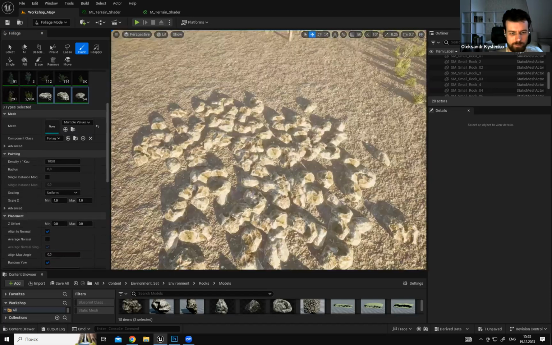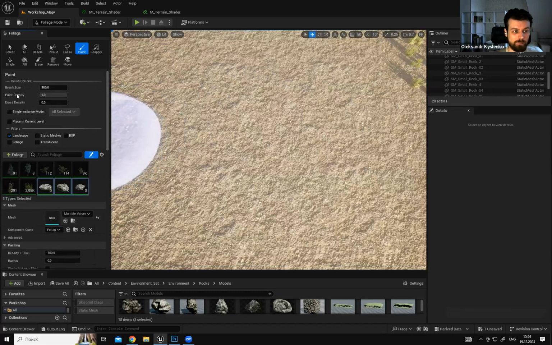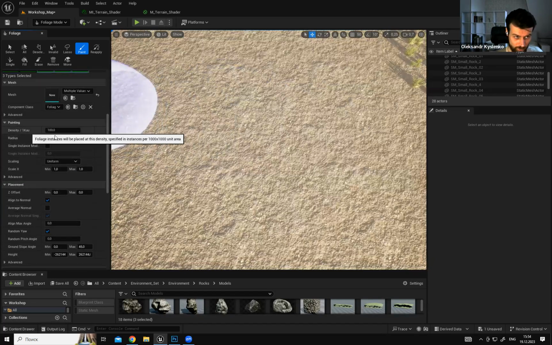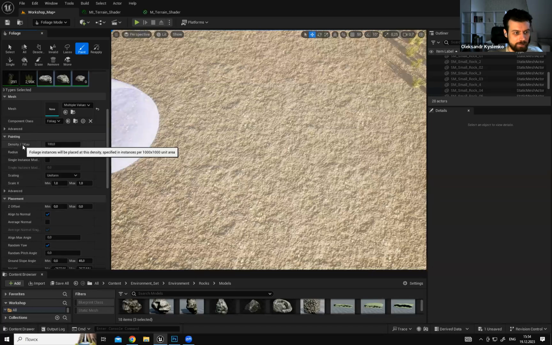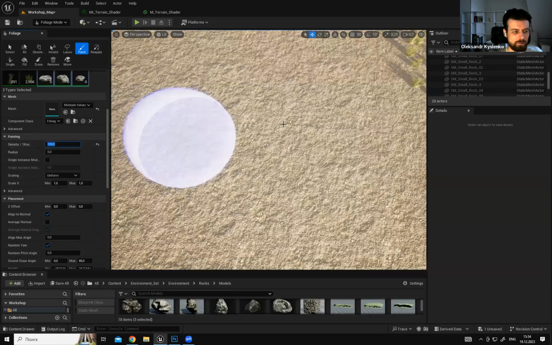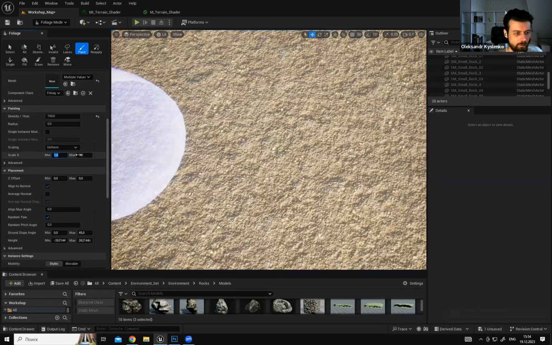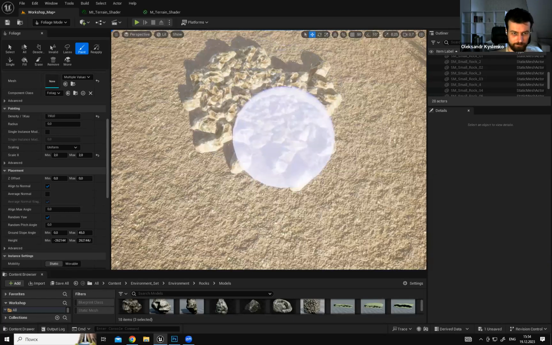Right now we can clearly see all the spaces between them, and we have the paint density set to 1, so it's the maximum density as a paint brush tool. However, we can adjust the density of individual objects. Again, we choose all the rocks that we are painting with and adjust their density in their details to something like 150. Not enough. We actually can make them a little bigger, so they stick together better.